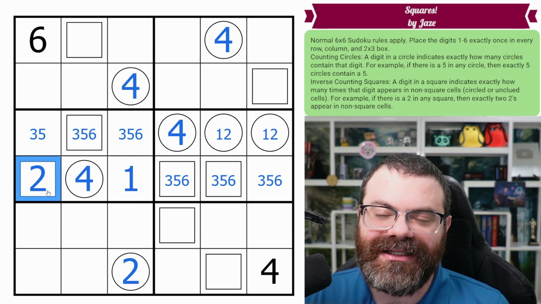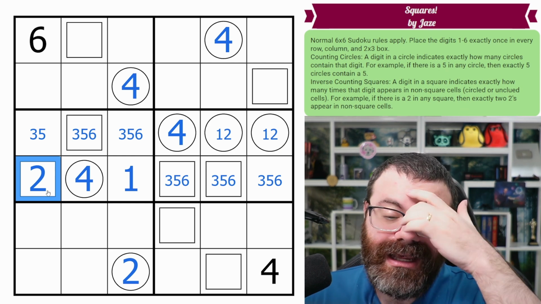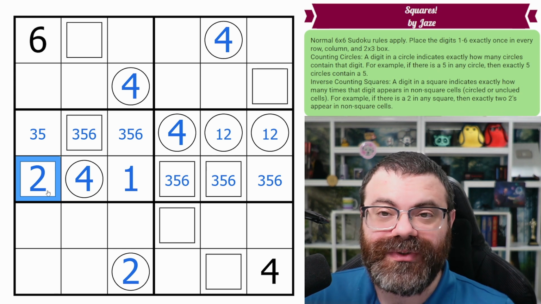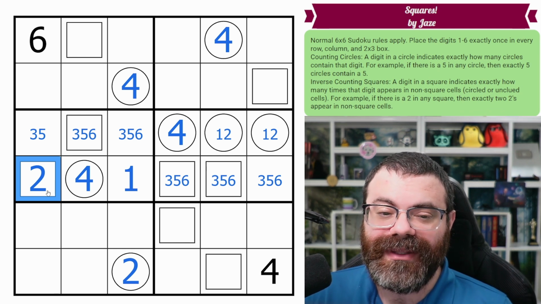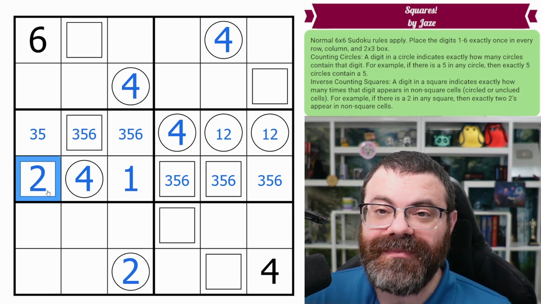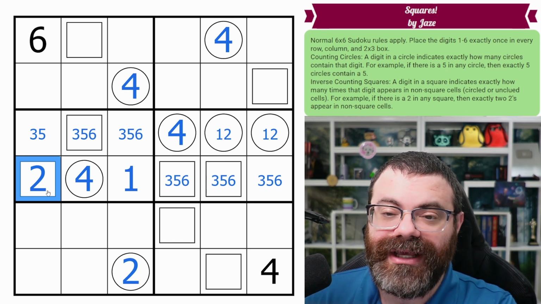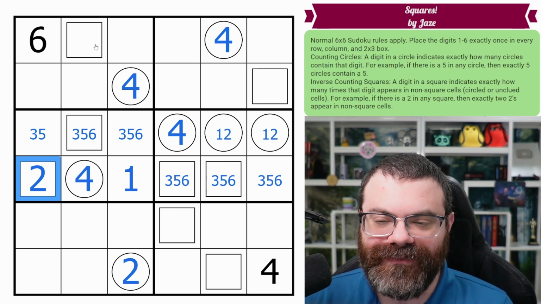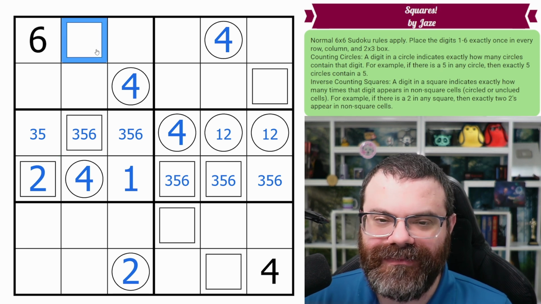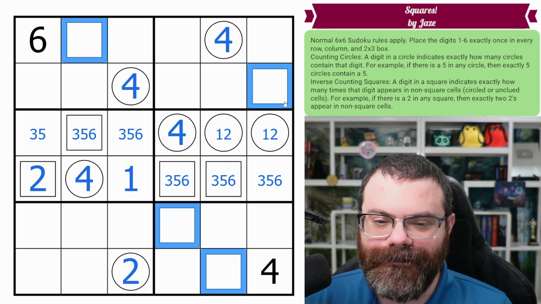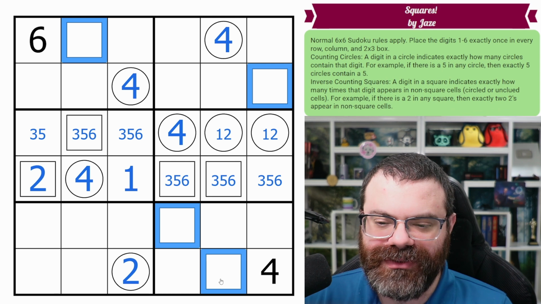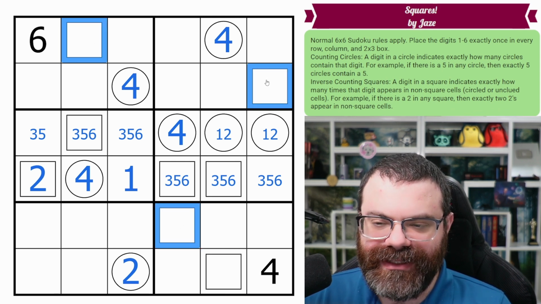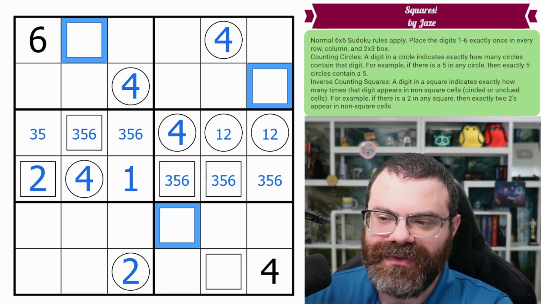The other way to think about it is we can kind of inverse the rules and say, well, if a 2 appears in a square, then 6 minus 2 2s appear in squares because 2 of them will be in non-squares, which means the rest of the 2s in the whole grid will be in squares. So we need 4 2s in squares for 2 different reasons, or maybe the same reason, but seen 2 different ways. So how do I get 3 more 2s? Well, this can't be a 2. So this is a 2, this is a 2, and this is a 2. Okay, so that's what has to happen.